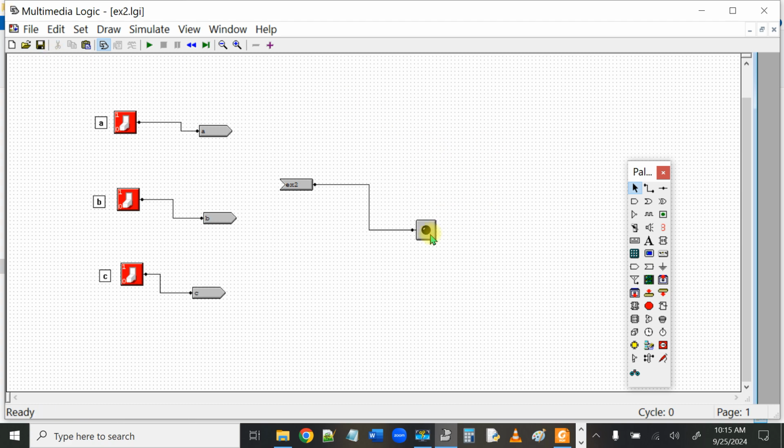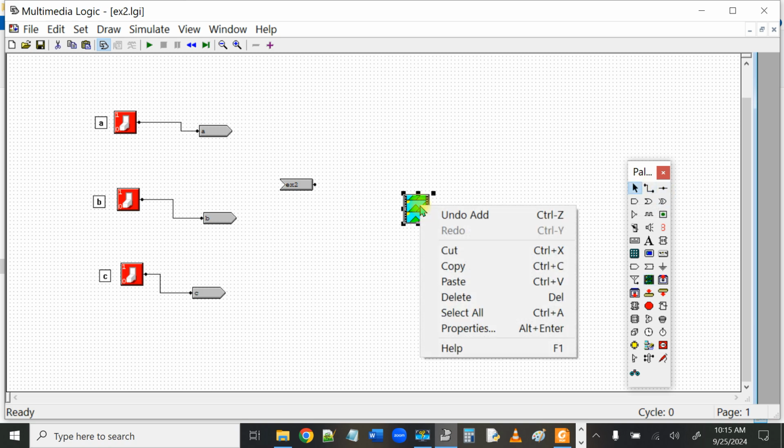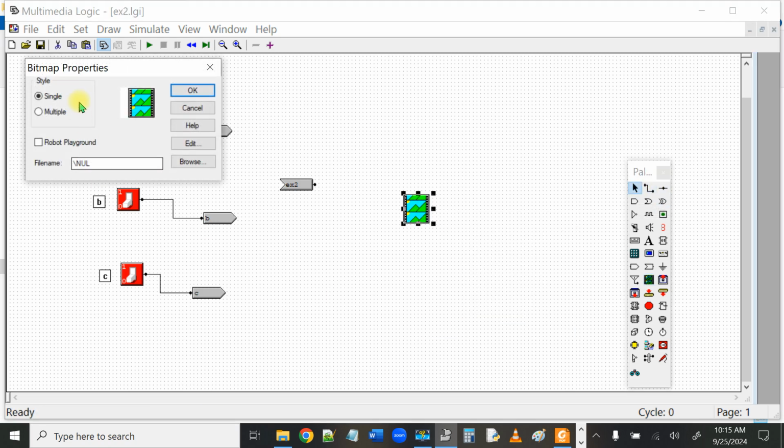Hey, click, scissors. To get pictures, you click on this thing that looks like an antiquated little film strip here and drop one of those over there. And it doesn't look like there's any way to connect it. And you would be right. We've got to go to properties: right click, properties. And instead of single image, we want multiple images. We want it to be able to be on or off.